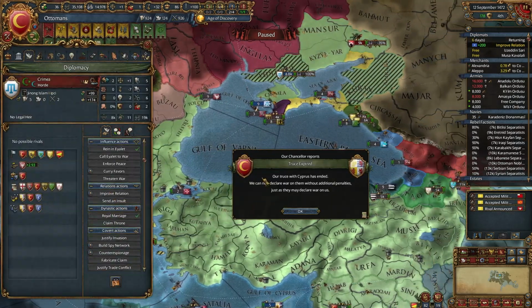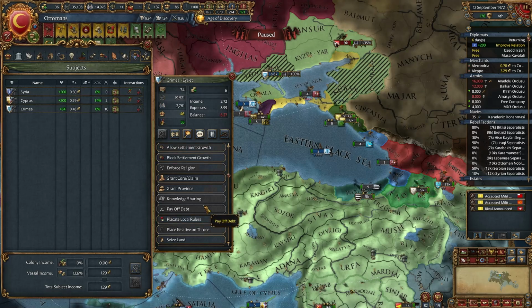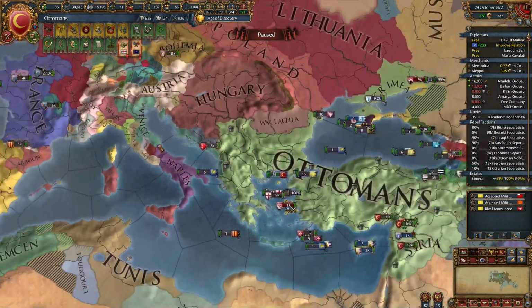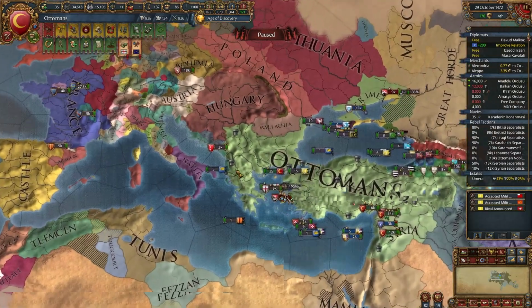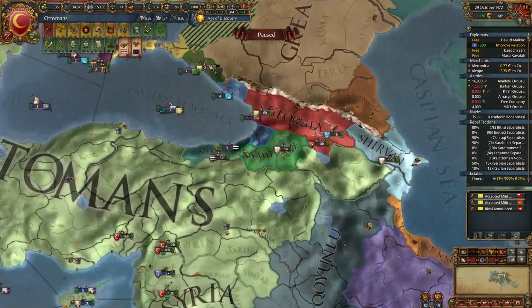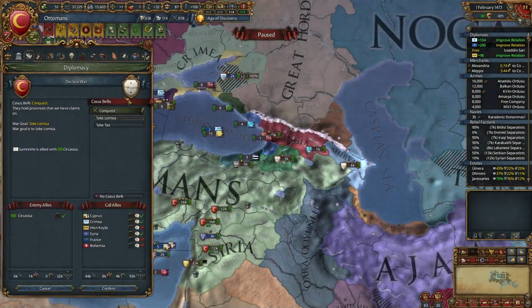Eyalets are a lot better than vassals. Yes, you can't annex them, but they're still better. And enable the trade. So you might ask, what's next? Next, ideally either Albania, if you haven't conquered it, and war against Venice, or maybe Caucasia also might be good. I think what I'll do now is conquer Samskhe.